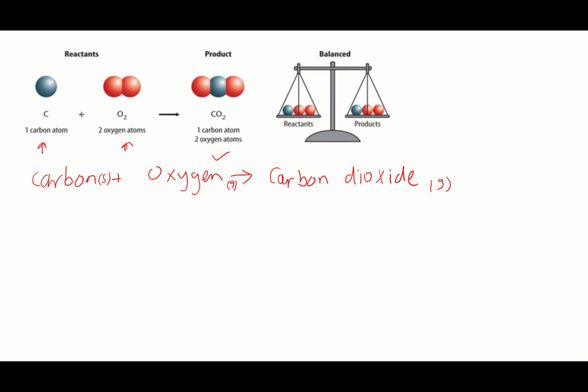Now let's look at another example. So if we have hydrogen, we write down hydrogen plus oxygen, and this produces H2O. Now the reason why I put 2's here is because both molecules are diatomic. They're found naturally bonded together, so they come as a pair, as we would say.